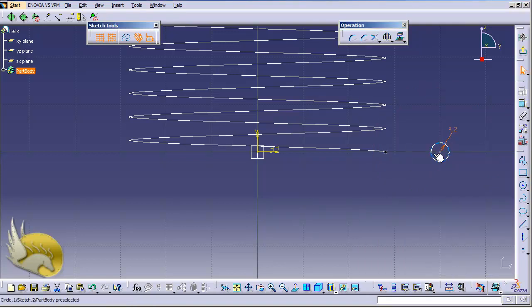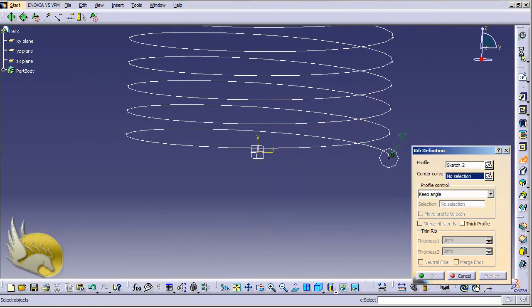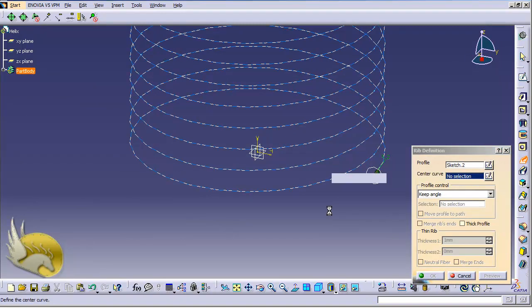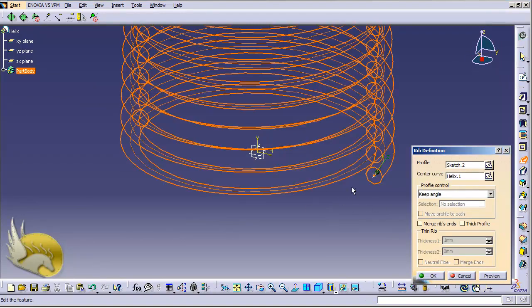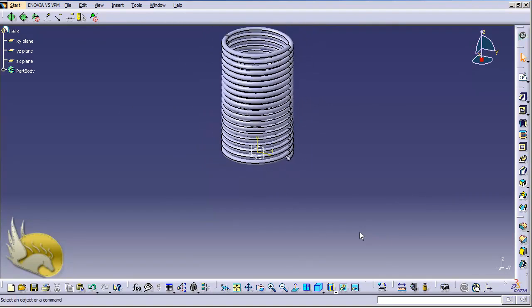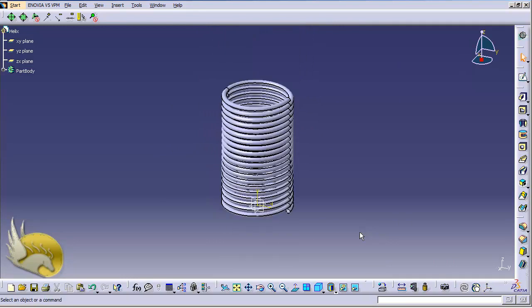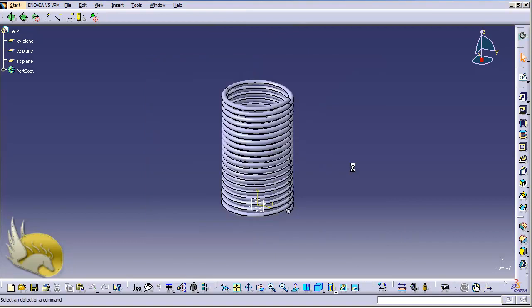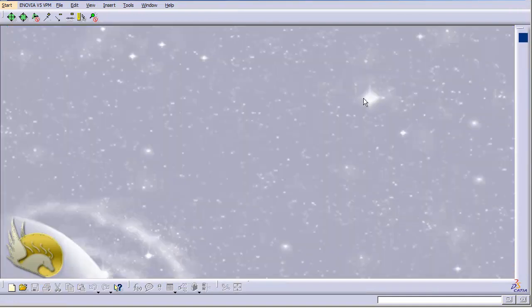And now select the center of this and this point and add a coincidence. Now by adding the coincidence, I have this fully defined. I exit my workbench, and now I can have the center curve. The curve is this helix. I select the helix, and after a while the rib is calculated, and I click on OK. You can see the helix is created for me, and that's just fine. Let's zoom out and see this helix right here. Now this is my part 3. I save it as helix. And now the next thing is to assemble these things together.